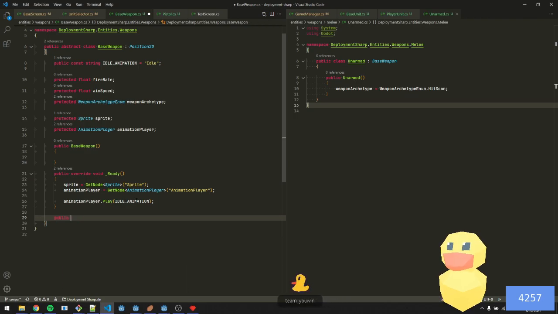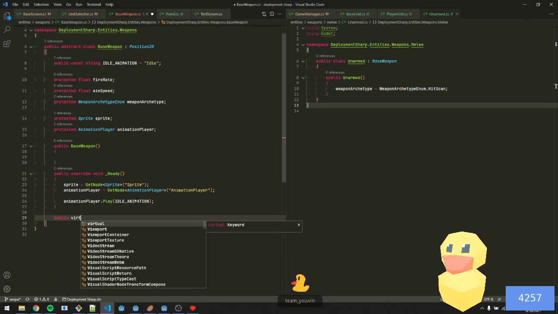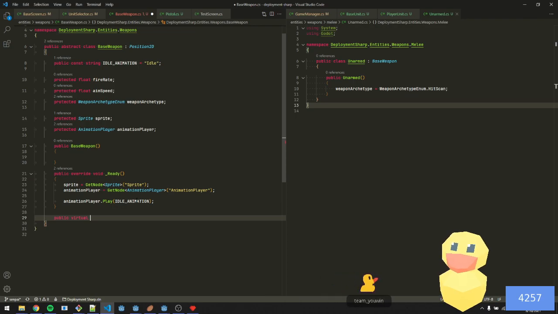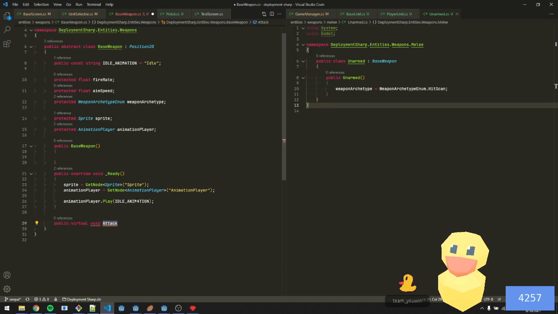So this will be some sort of public virtual void attack, or we'll call it attack at position. Some sort of Vector2 global position. Right.